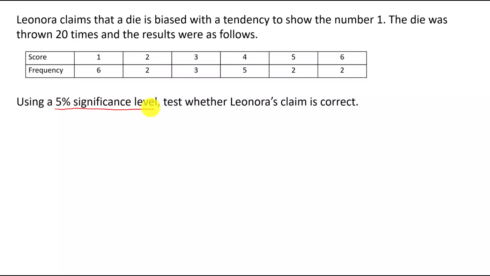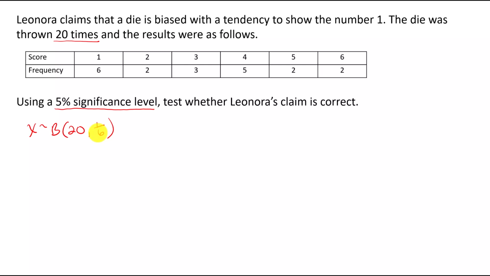So the first thing you should do, because we are going to be learning about other distributions throughout this year, is determine that this is a binomial distribution, okay? Because we have a number of times n, so that's our n there. And we need to determine what is the probability of success. So normally on an unbiased die, if I throw it, how many times should I expect 1 to come up? Well, there's 6 sides and there's only 1, so I would expect it to be 1/6 of the time. So this is my n and this is my probability of success. So we've determined that it is a binomial distribution.